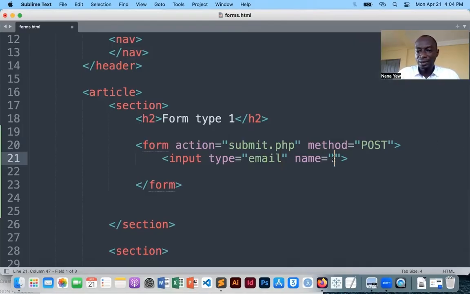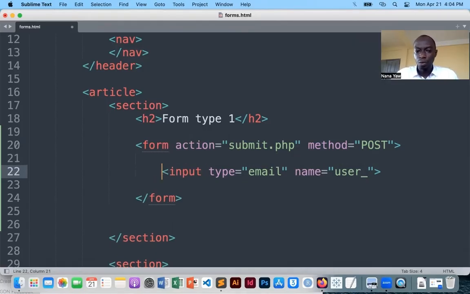Email, and I'll call it user email. Now, one thing you have to know about an input is that an input would have a type, and you can give it a name. Also, you should give it a name actually, because when you start labeling your form, then you should make reference. So there's a name.